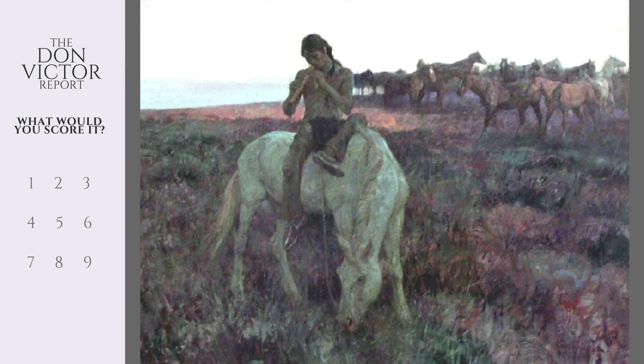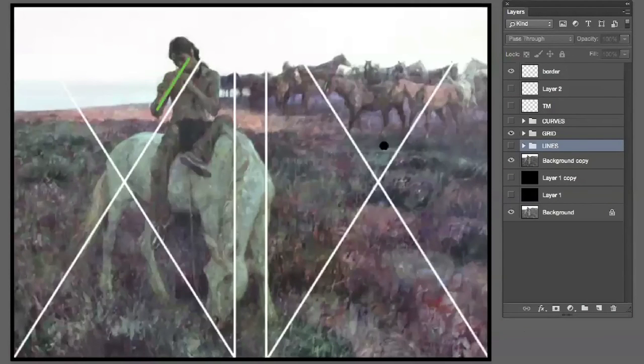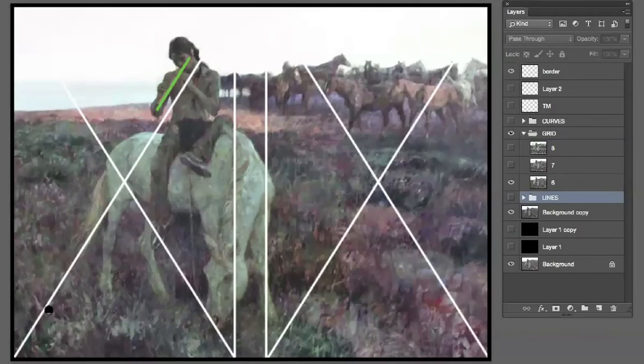And so this would not be an image I would give to a person who was just starting out in composition to try to analyze, because it was really complicated, but I figured it out, and it all comes back to the flute. So what happens here is this. If we take that flute and extend it from the bottom corner all the way up, it gives us this rectangle. And you can see how the horse is being constructed within it. And then we multiply it over here, and now we have it over here.